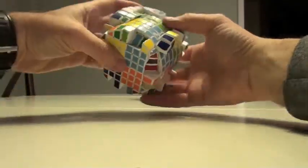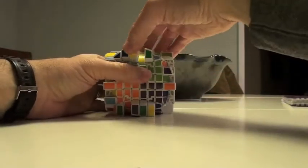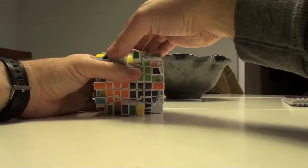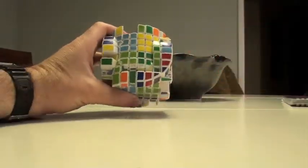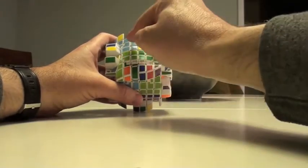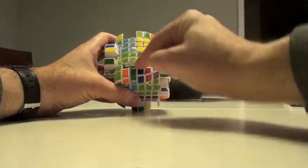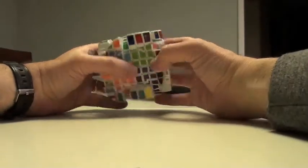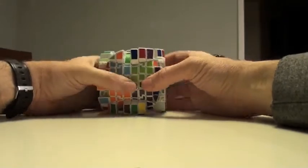Now let's just keep track of what we're doing here. What we need to do is a 3 cycle, or rather an adjacent edge swap here. We'll stick with the 2 that we've always been working with. Now understand what's going to happen with my adjacent edge swap. These 2 will swap, but this entire complex will rotate 180 degrees. Then we'll do an opposite edge swap, and basically everything will be within 180 degrees of where it needs to be. This is going to be my R over here.